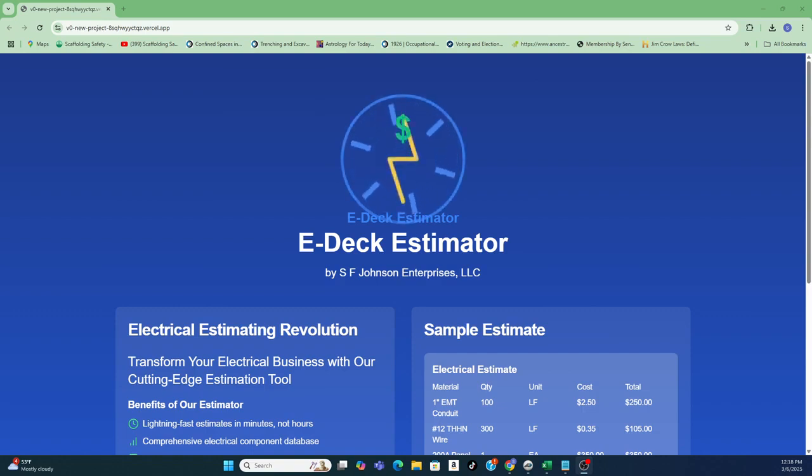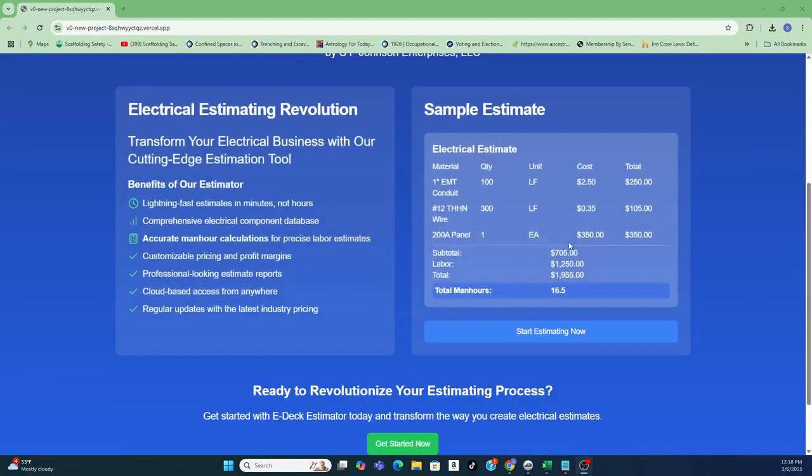The EDEC estimator takes all of that information, puts it in this application, and allows you, whether you're on your phone or on your desktop, to create an estimate. A few more updates, but it's ready now for my students and friends. They have it free, but I want them to test it out for me, because I've tested it a gazillion times to make sure that it works.